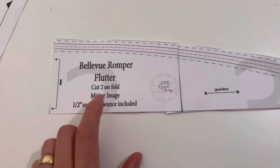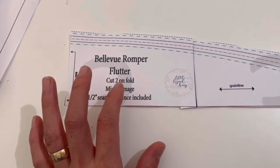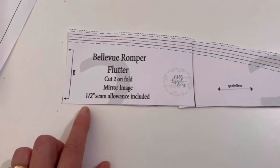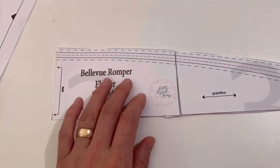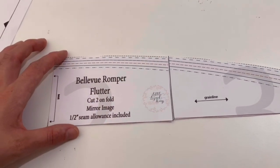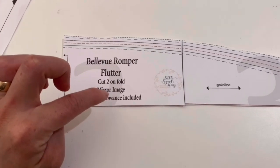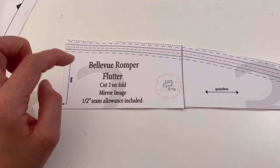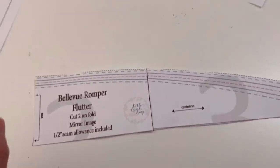So when it says mirror image, you have to turn the fabric, one on the pretty side and one on the wrong side, if I'm not mistaken. And it already says right here that the seam allowance is included, so when you're cutting, you don't have to leave extra space for the seam. It's already included in the pattern, so you don't have to worry about that. But do pay attention when it says mirror image, otherwise you're gonna waste one of the ruffles if you cut both of them on the same side. And I'll show you what I mean.